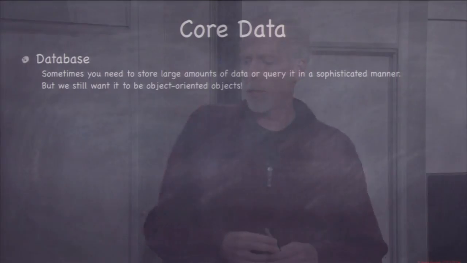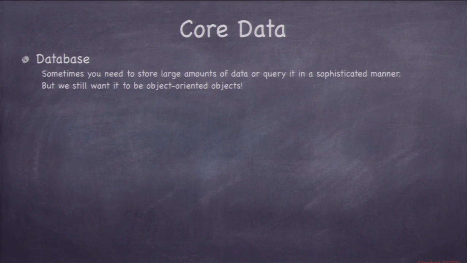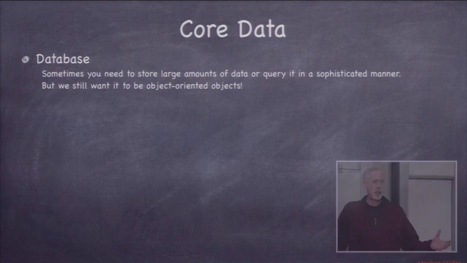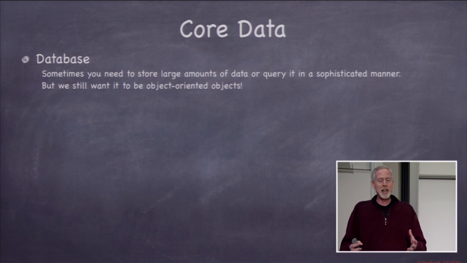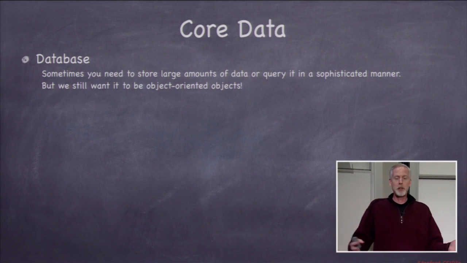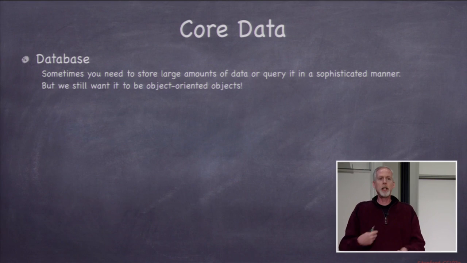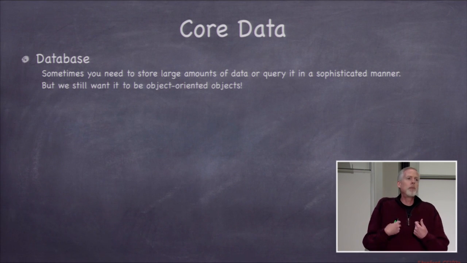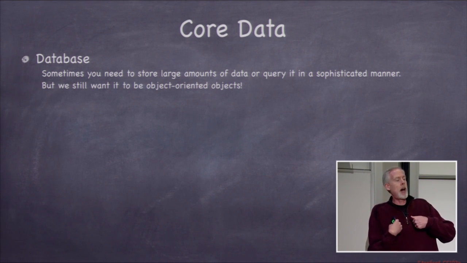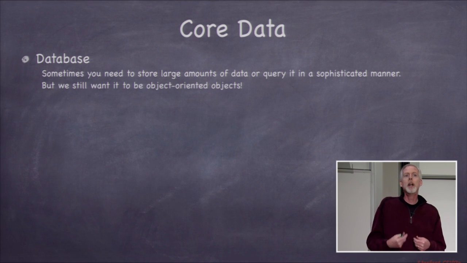So Core Data, what is Core Data? Core Data is an object-oriented database. Why do we need it? Because in any kind of significant application where we have a lot of data to crunch on, we can't be storing it in NSUserDefaults or not storing it at all or always fetching it down from Flickr, right? So in your current assignment or the Shutterbug demo that we did last week, we're just always fetching our entire model basically every time we want it from Flickr.